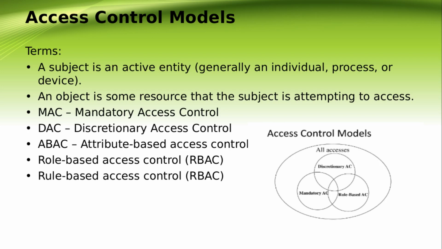Access control generally refers to the process of making resources available to the accounts that should have access, while limiting the access to only what is required. You need to know these forms of access control: MAC, mandatory access control; DAC, discretionary access control; ABAC, attribute-based access control; role-based access control; and rule-based access control. We will see MAC and DAC, and everything else, one by one.